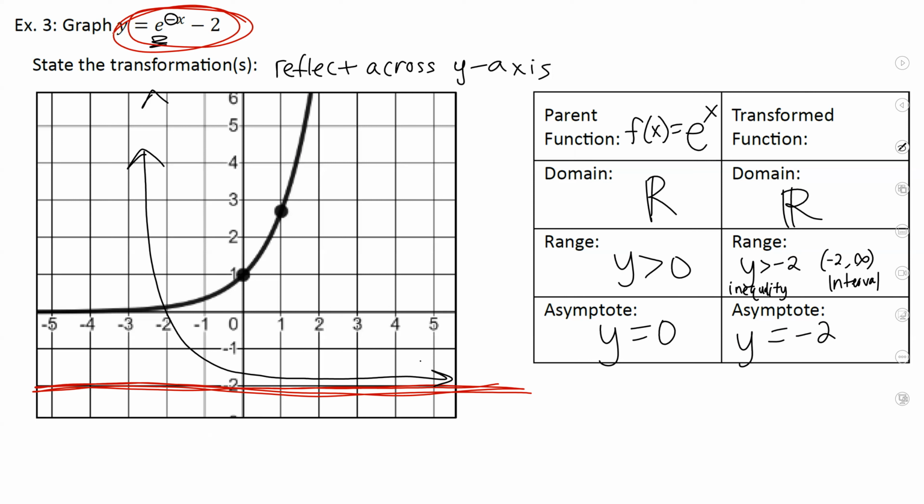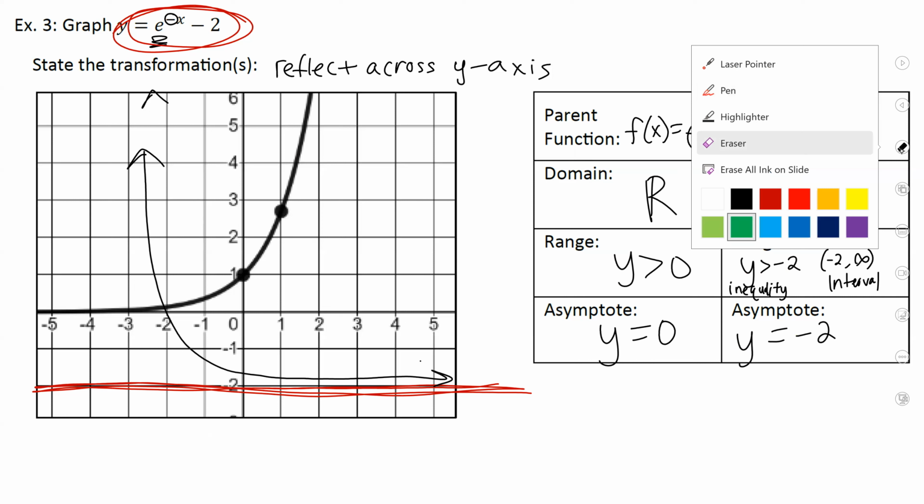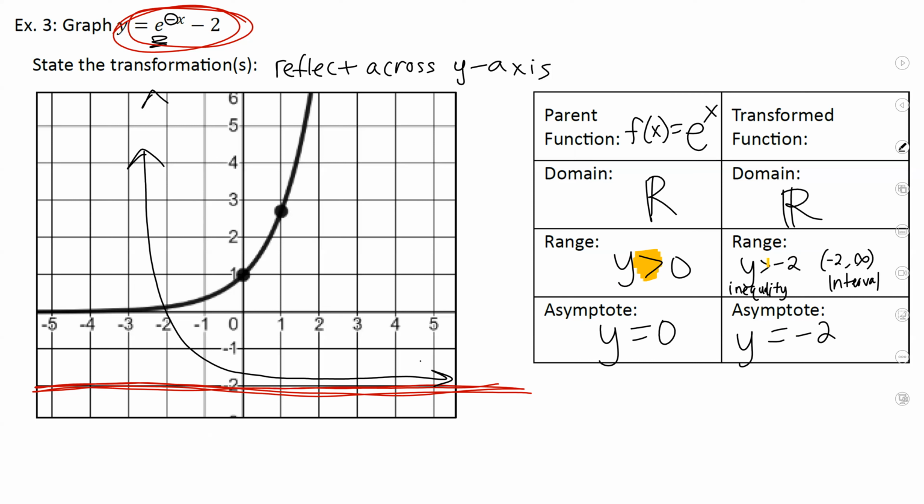Okay. Only if there is a negative in the very front. So guys, look at my pen. I'm going to draw it in green. Only if there's a negative in front will your range change. Okay? There's not a negative in the front. So what I mean by change is, you see the symbol here? The symbols are the same. You have a greater than symbol and you have a greater than symbol. Infinity came second. Only if there's a negative in the very front will your symbols change. And negative infinity will be in the front. Okay?